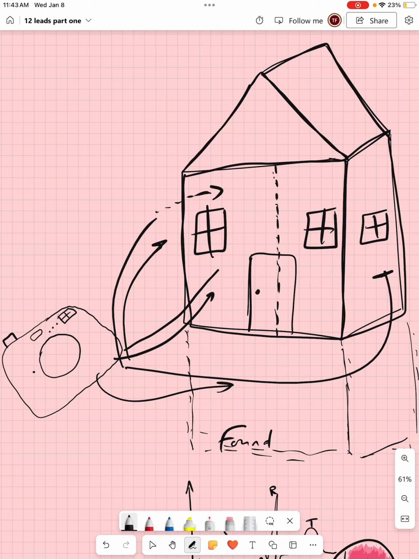Also go inside and let's take a look at the studs of the home. Are these walls stable? Are they load bearing correctly? Was this set up by a licensed contractor? Is this legit? You're going to want to make sure that everything in this home is good to go.